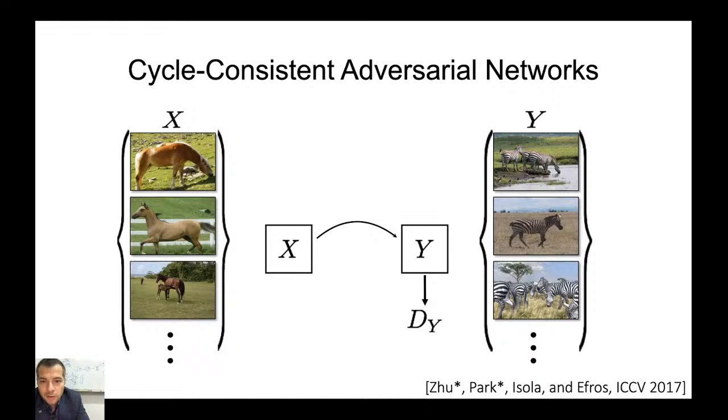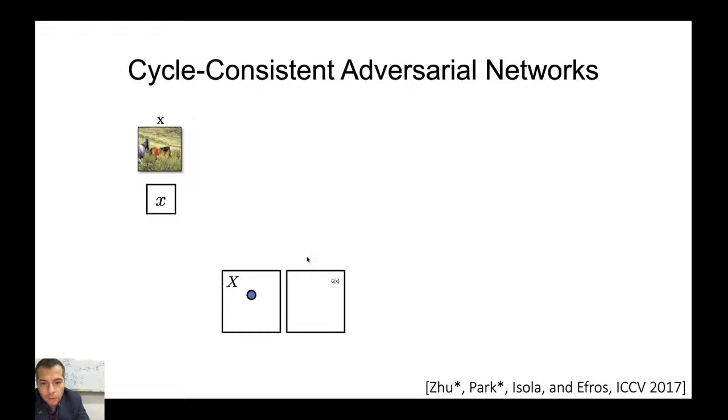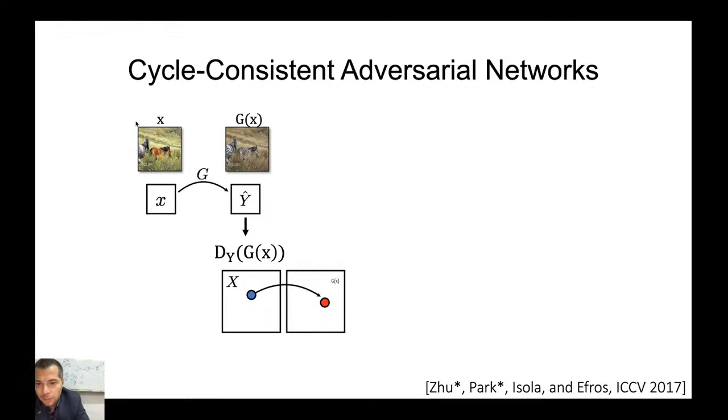Okay, so the solution here is to use cycle consistency. What this means is we have this data from the domain X. We have a generator that maps it to the domain Y, and we also translate it back to the original space. Let me explain this in more detail. Actually in cycle consistent GANs we train two generators and two discriminators at the same time. Here we have an example X from the original domain X, so an image with horses, which is translated to the domain Y. Here we obtain an image with some zebras, and we have the discriminator that tells us if the image is realistic or not.